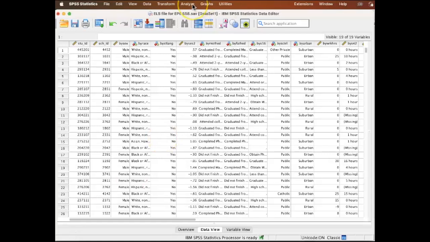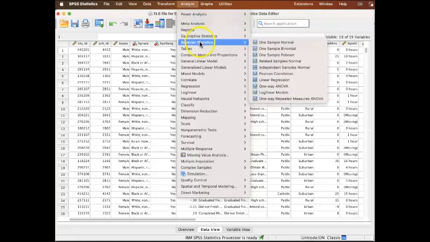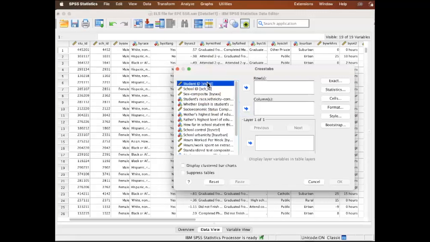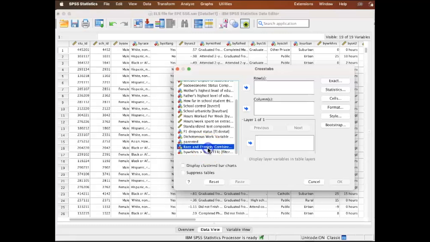We're going to go up to Analyze, then we're going to go down to Descriptive Statistics, and then we're going to go over here to crosstabs. Then it opens to this and we see that crosstabs. And if you remember, we did have one that we started with the pie graphs in a couple videos ago. That was the student's race and ethnicity, where it had all the adjectives describing it, and then we combined it. So that's the one that we want, is we want the combined down here.